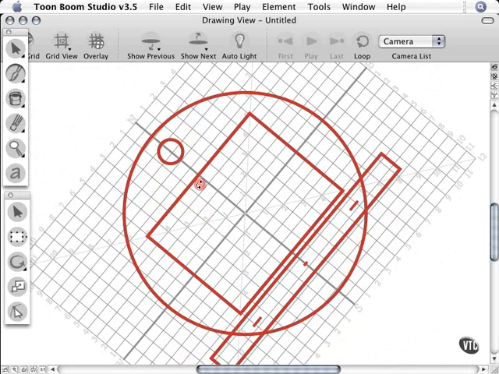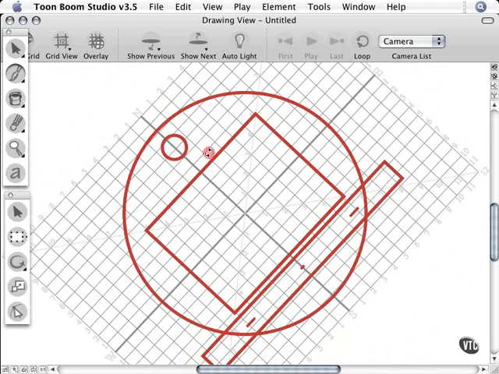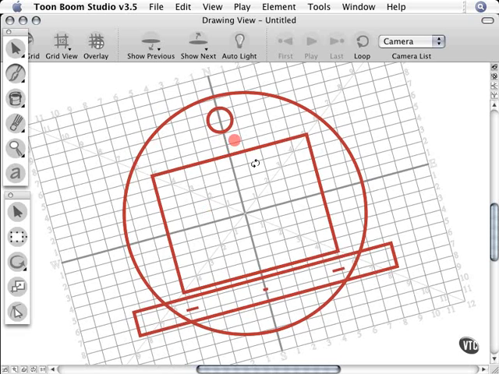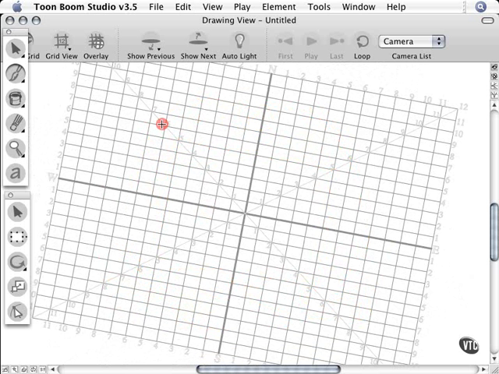And another thing you can do with this technique is to use this in conjunction with the onion skin feature, so that you could draw something like this and then rotate the drawing space and draw the character in another position and then rotate it again. And I talk about how to use onion skinning in another lesson. So you can definitely combine those two techniques to create very accurate drawings.